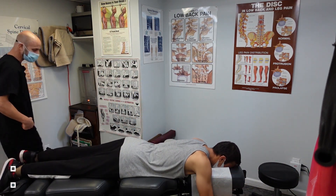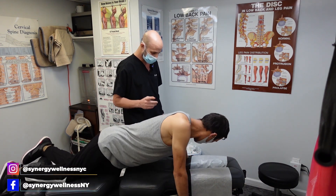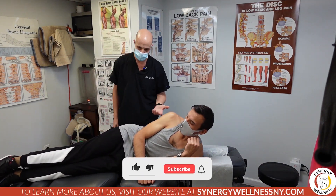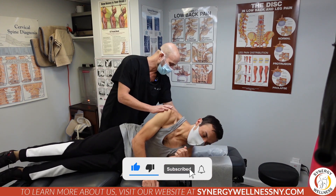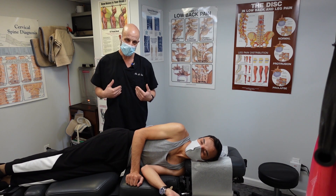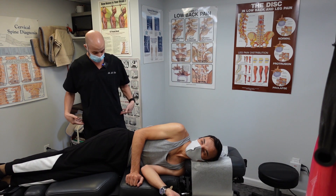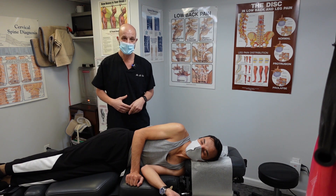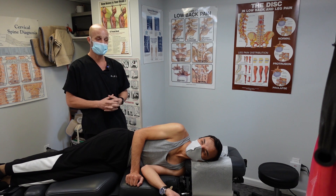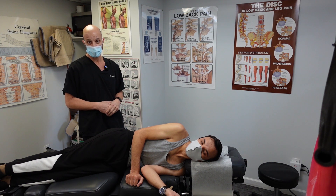This is your first adjustment, right? Let's have you lay on this side — the good side — bad leg side up, facing up. His sciatica gets worse when he sits. The reason is that when we sit, we add pressure to the discs in the lower back. Standing, I have about 150 pounds of pressure on my discs; sitting, that goes up to 225 — an extra 75 pounds. Sit like that for a long period of time and that's how you get an aggravation of your sciatic nerve.